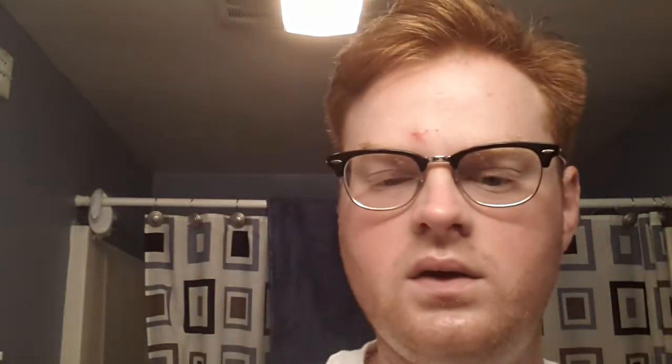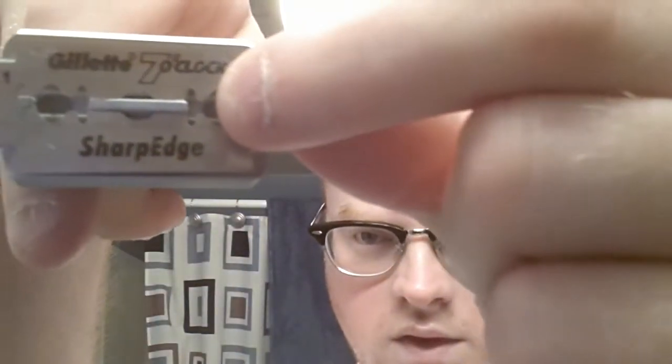I haven't used it yet, so it'll probably smell like badger hair. I'm going to soak it for a little bit here. I already have pre-shave oil on my face. I'm going to go with Art of Shaving this morning. I haven't used it in a while. And we've got the Mercury Future on four.